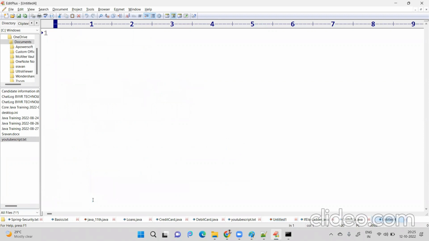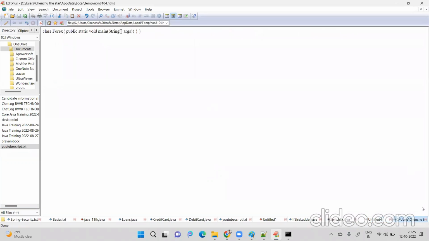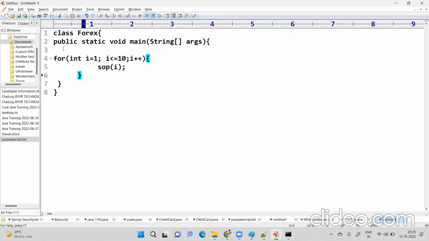Take a simple code example. Class for example, main method, void, System dot out dot println of i.